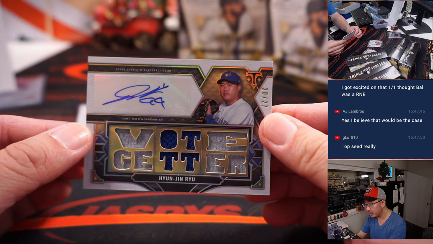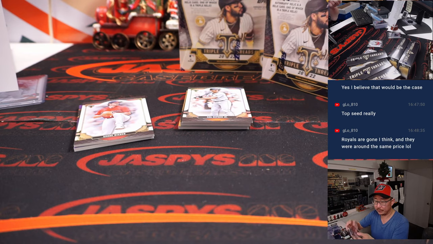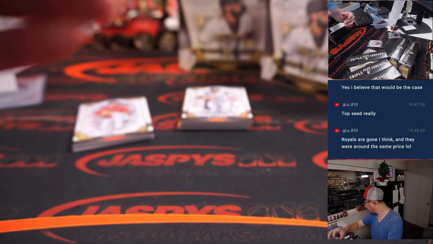There's Hyun Jin Ryu, 20 out of 27. A vote getter, triple relic. That's going to be for Toronto. That's a number block team. Oh, Royals are gone and they're on. It'll go to Toronto 0. That'll be for Dan. Dan M.